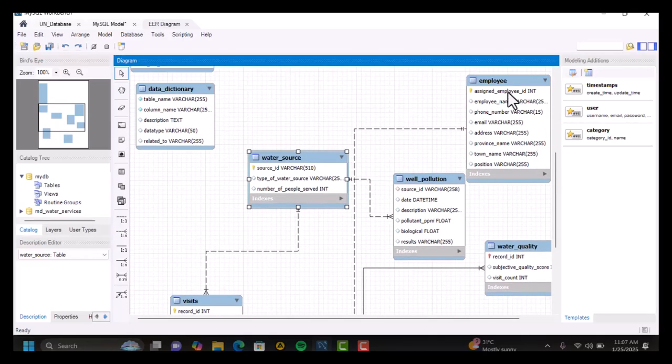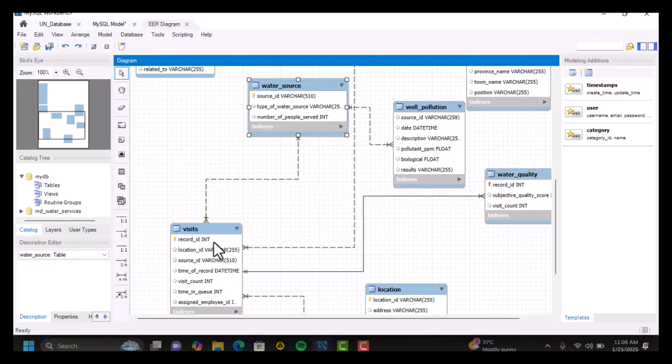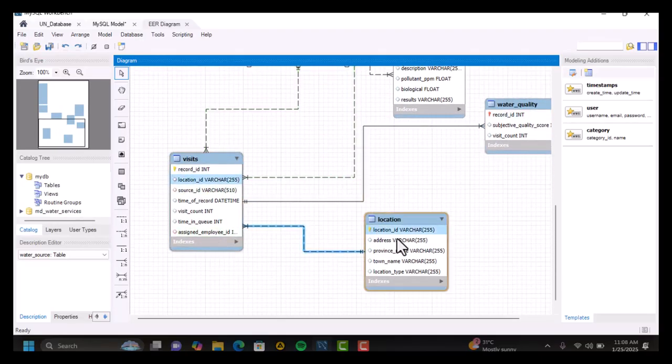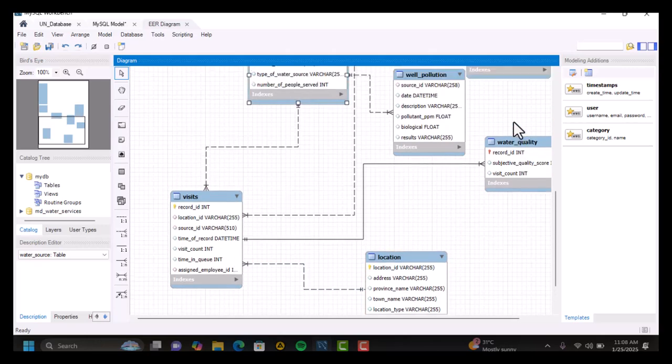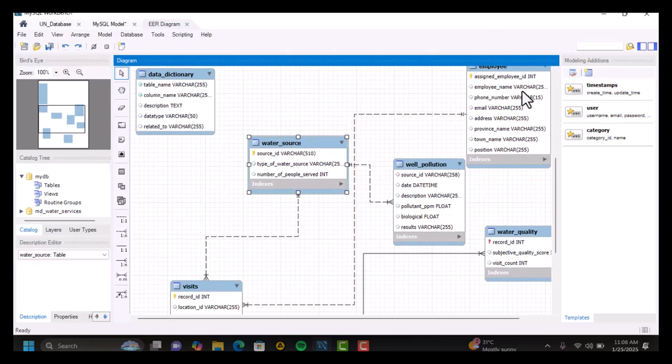Then we have the employee table. So this is for the employee table. This is for the well pollution table, and the well pollution table is related to the water source, and the water source is also related to the visit. The visit is related to location. The visit is still related to the water quality. The visit is also related to employee.